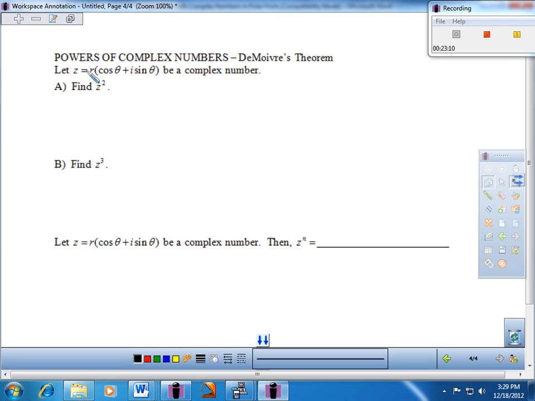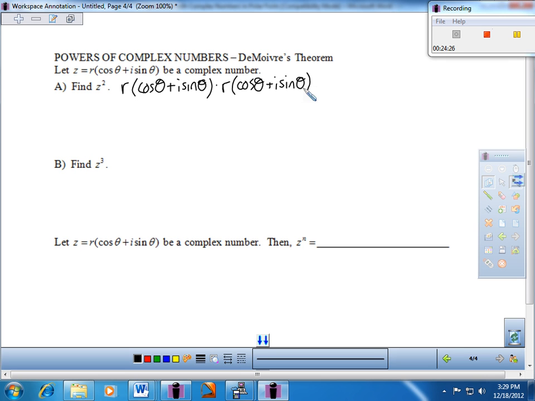So here's what it's going to be, guys. I'm going to take this, and I'm going to square it. I hope everyone is okay with the fact that when I say square it, I mean times itself. As I said, I was hoping you would see, when we did our proof at the beginning, that wonderful sum formula for cosine and sum formula for sine. In this case, I'm wondering what you see. I will repeat once, and if you recognize it, give yourself a great pat on the back.